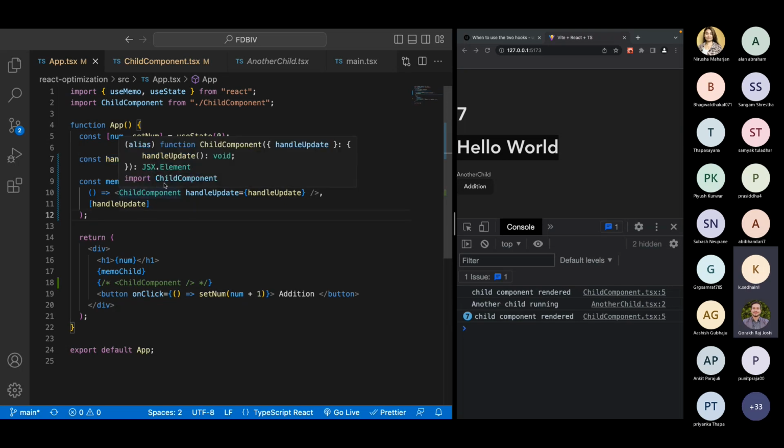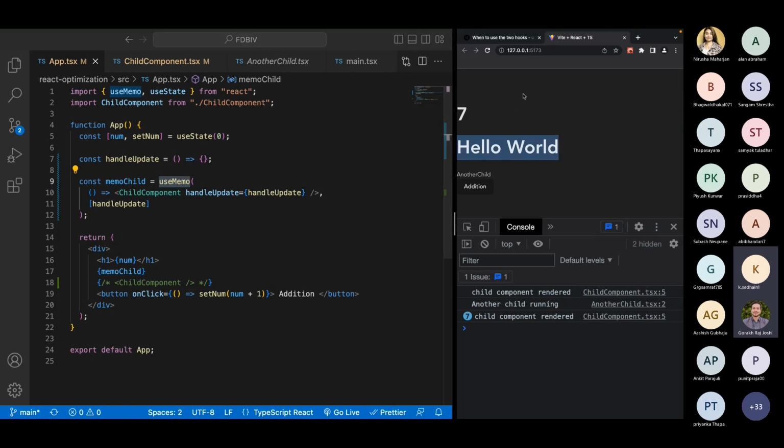And we have already memoized it here as well. You can see, I told you previously, if you memoize it with use memo, it will not re-render the child component. But now it is not happening. Here you can see our child component is also running. We don't want to run it, but it is running. That is what we want to fix. Why is this case arising? Why is use memo not able to memoize the child component? It is because the child component is now accepting a function. Whenever your child component accepts a function, it cannot memoize it. Whenever we have this function as a dependency, it cannot memoize the function.